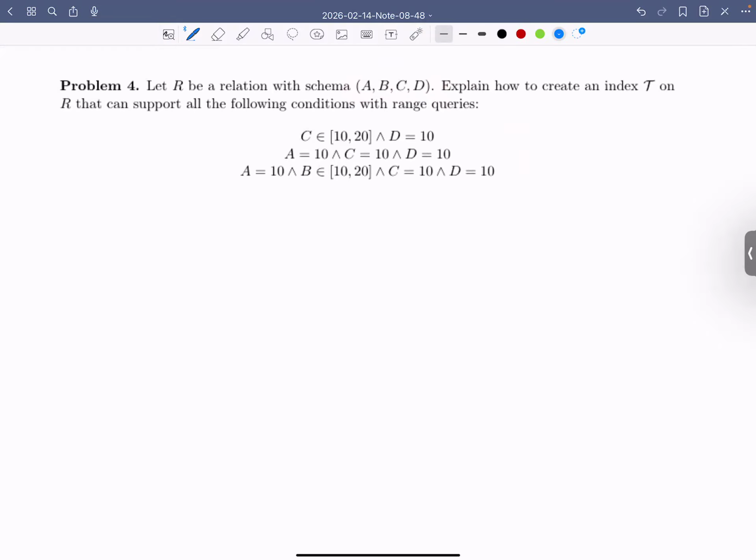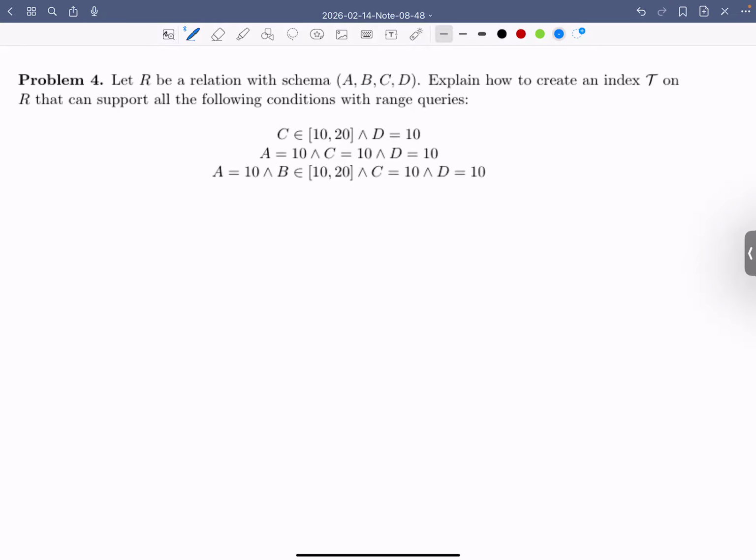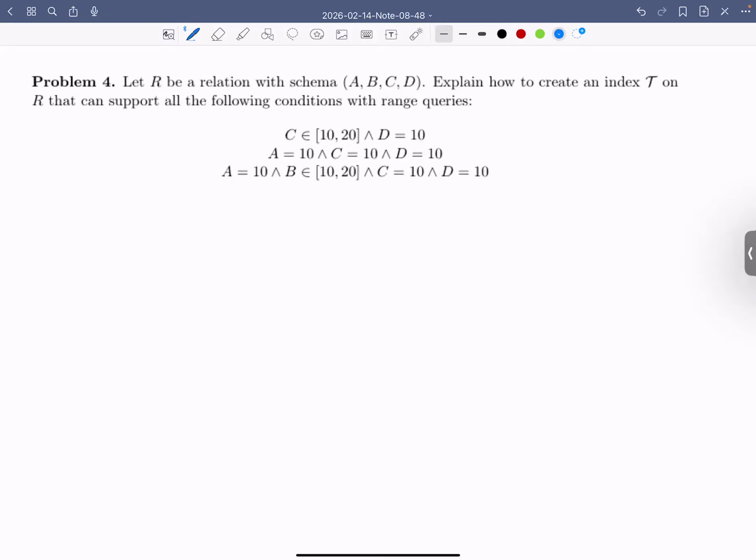All right. This problem is not trivial. It really requires you to perfectly understand the template I provided, the theory behind it, all this prefix thing, and this range condition constraints. In order to answer this question, you really have to digest everything. Okay. So let's look at the first condition.